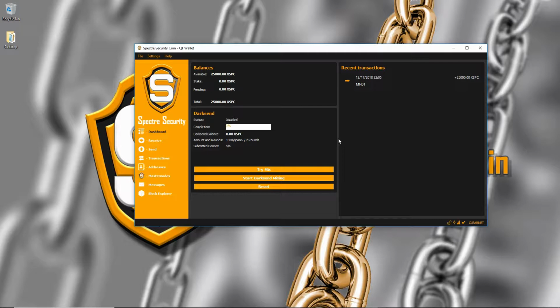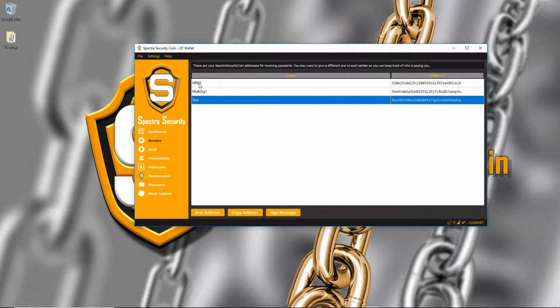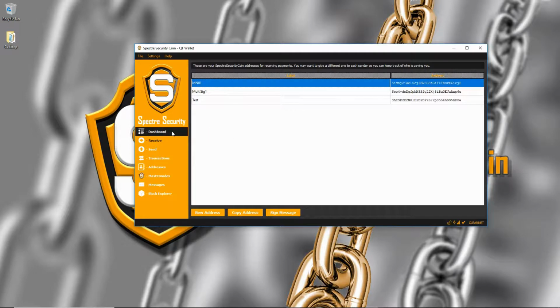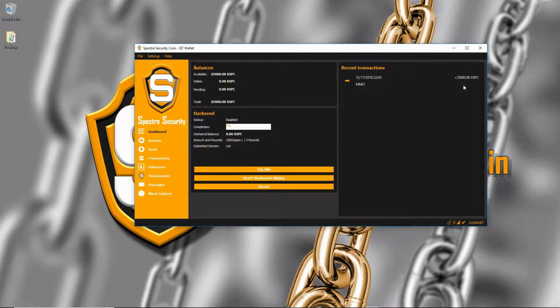So first off, you need to set up a new receive address, or use the one you have and change its label to whatever you want, MN1, MN01, MN something preferably. From here, you want to send a transaction of 25,000 coins. Once you send your 25,000 coins, it has to have at least 600 confirmations. As you can see here, there's 13,000 confirmations.